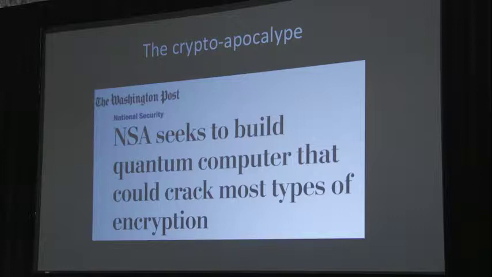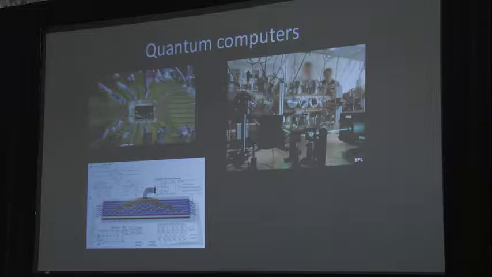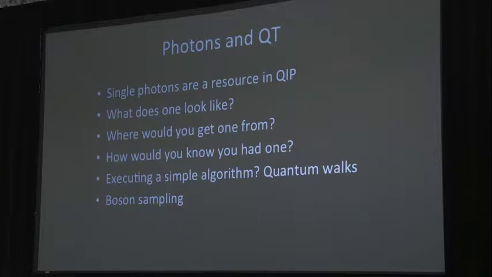So there's the crypto-apocalypse, and there's the National Security Agency publicly avowed that they're going to build one. So what's a quantum computer look like? Well, we don't have one. What's a quantum transistor look like? What do the quantum gates look like? Well, they're the kinds of things that I've tried to illustrate there. I've got a great quote from Popular Mechanics from 1949 which says computers of the future may weigh no more than 1.5 tons. That's a quantum transistor basically on the right-hand side, which weighs considerably more than 1.5 tons. But on the other hand, there are options of using chips, using photonic chips, which is at the bottom here, and using atom and ion chips, which can miniaturize the system.